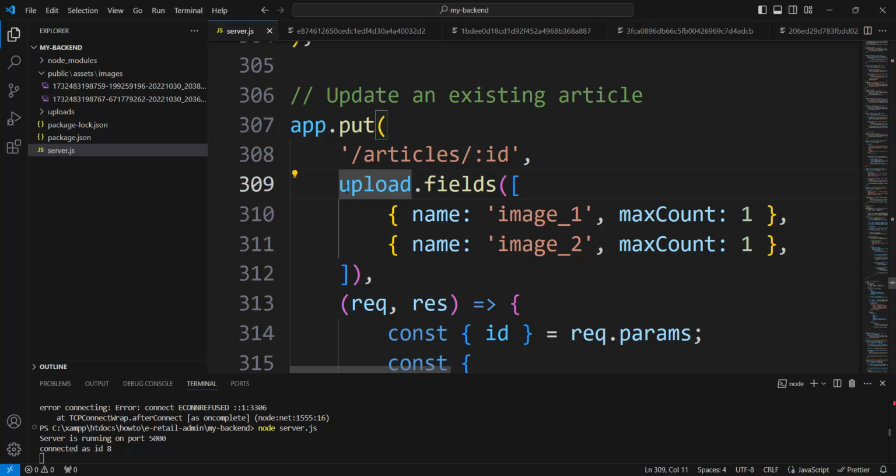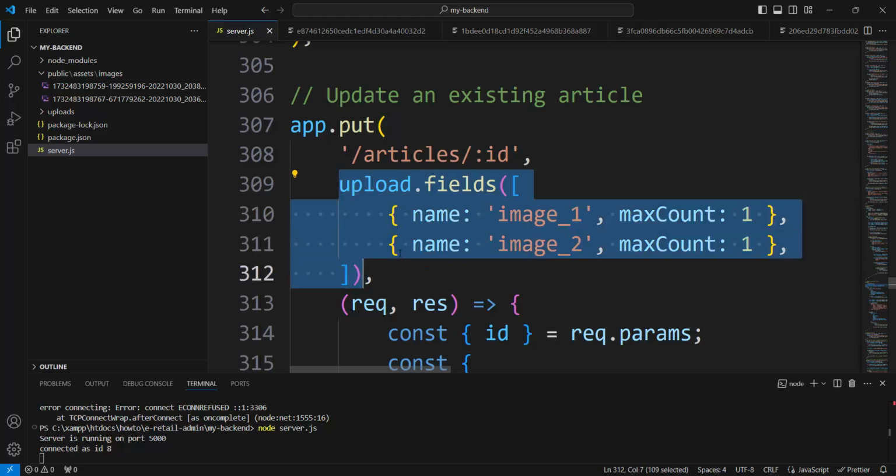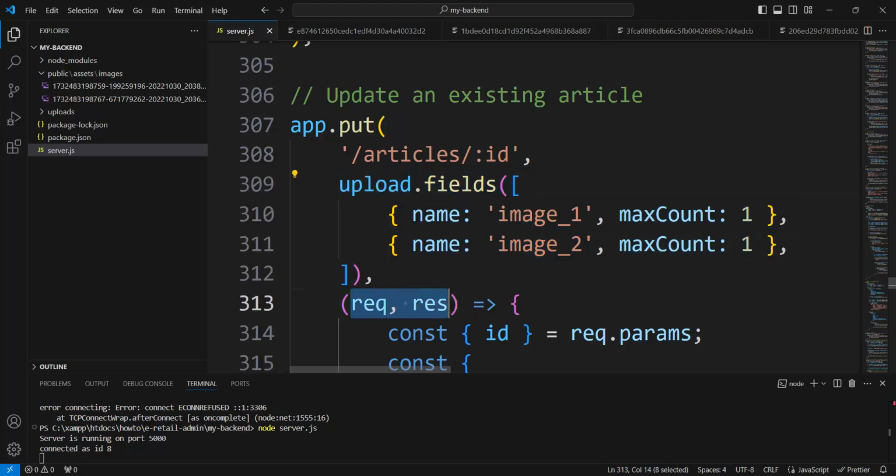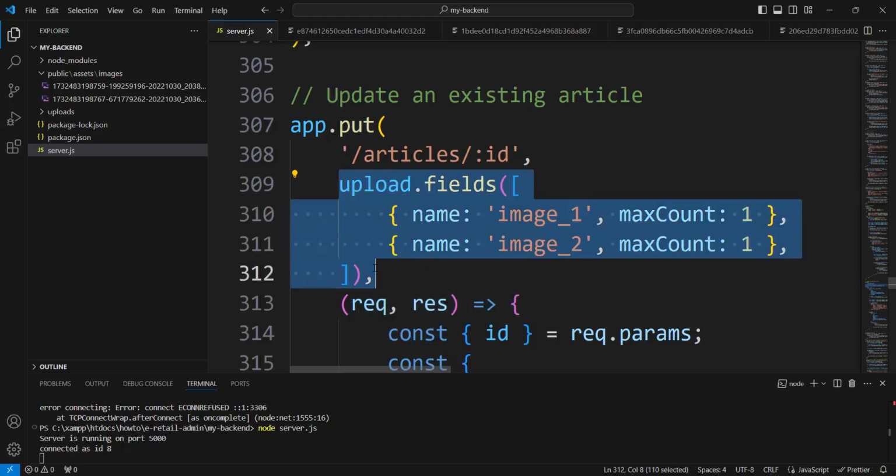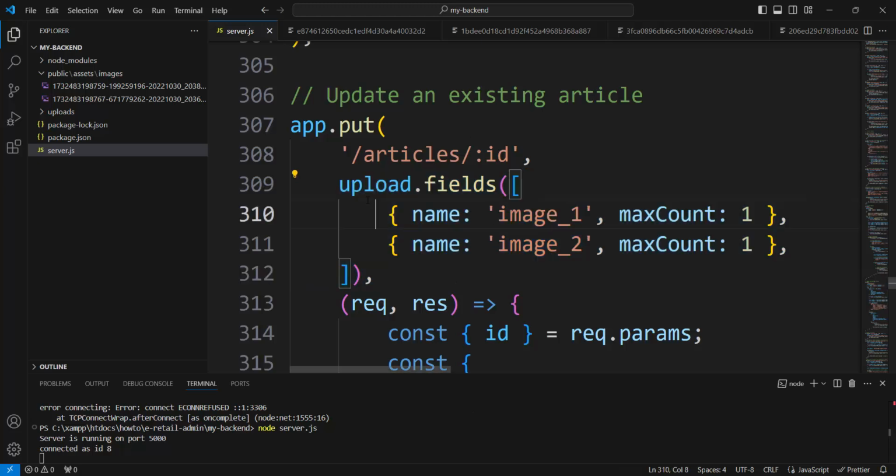But before we go, I must say something else. This is before request and response, because this code, Multer, takes fields from the request object.